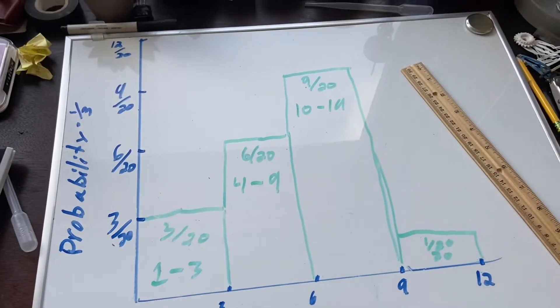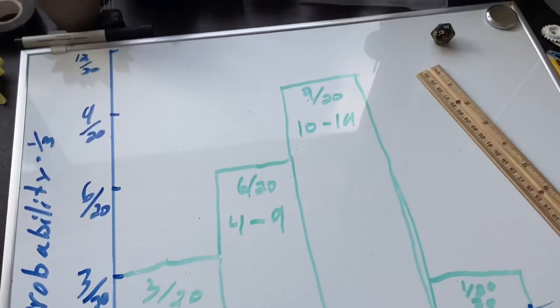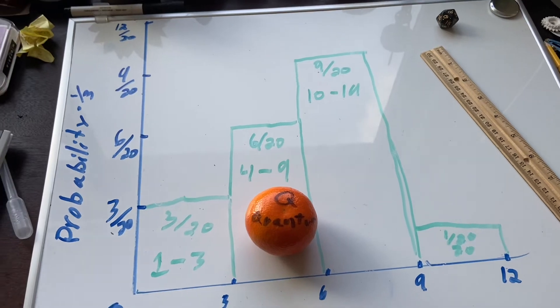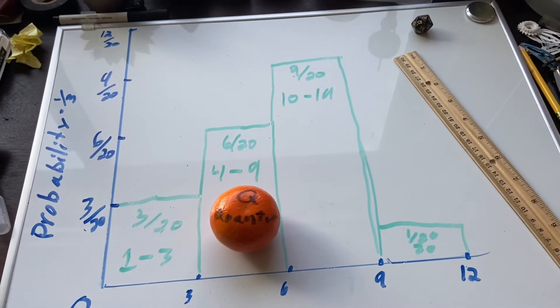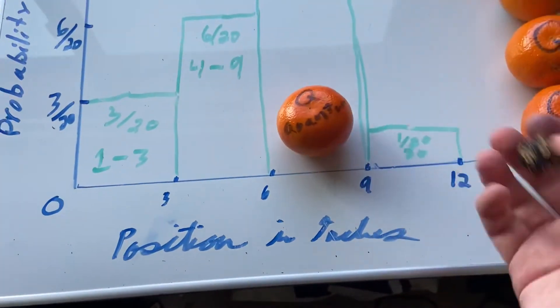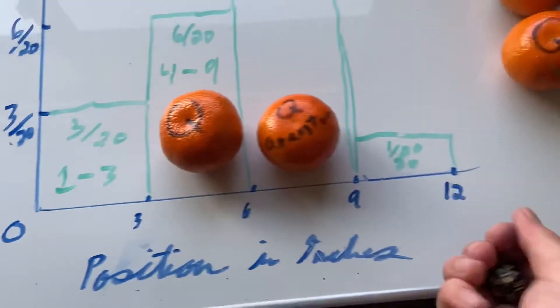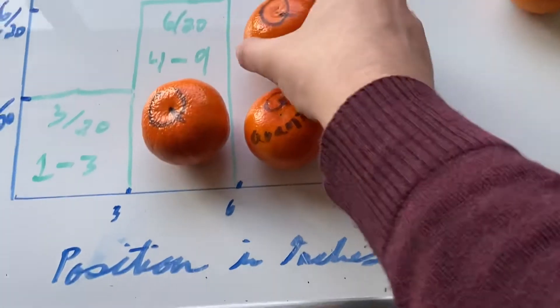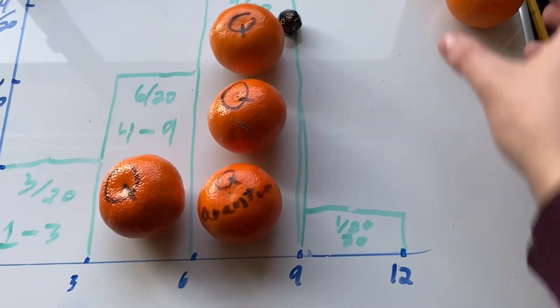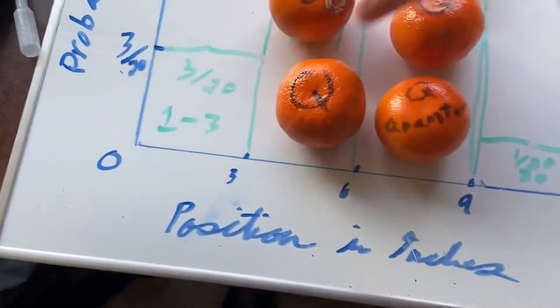And the interesting thing is that each time we run this experiment we never know the location of the orange at the end. However, we know the likelihood of finding it in each location, and thus over time if we made a histogram of the locations of our quantum oranges it will look like this. In fact, this repeated testing and comparison with your predicted histogram is exactly how you test a hypothesis in quantum mechanics, and as you run more and more trials you should end up with something that vaguely resembles your starting setup, your probability wave.